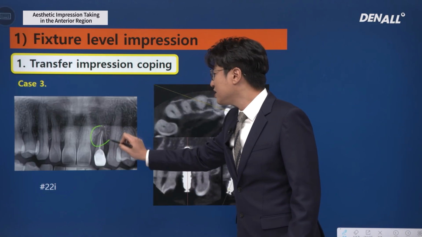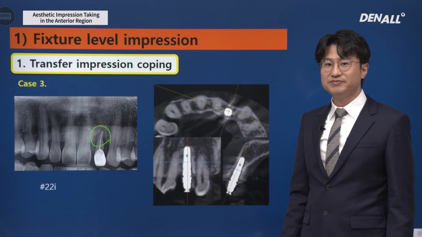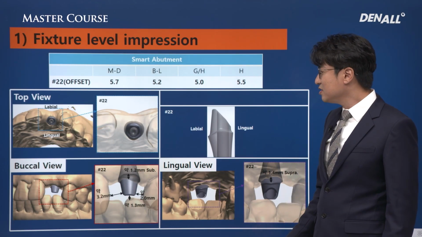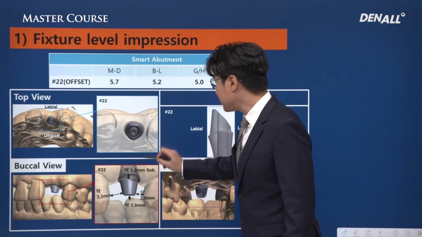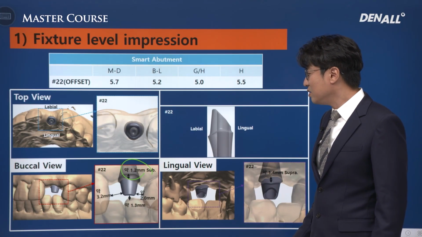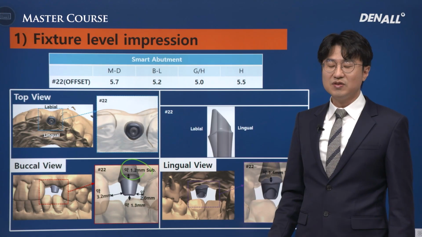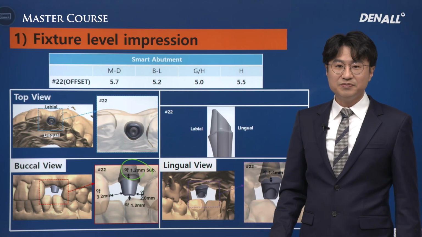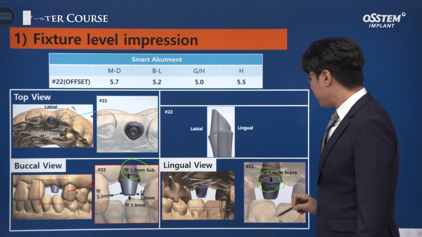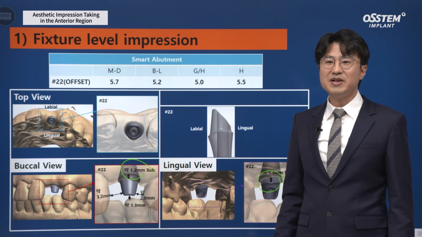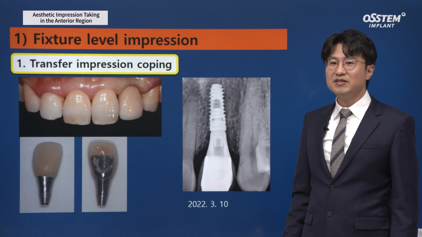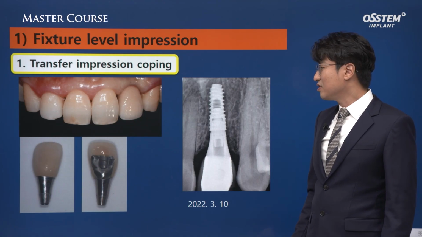A custom abutment was used, but for aesthetic reasons, on the buccal side, it is made subgingival. It is formed subgingivally, usually 1 millimeter or up to 2 millimeters subgingival. So this is how the abutment was fabricated. If you look here, on the palatal side, I try to fabricate it above the gingiva. For a subgingival margin case, abutment level impression is hard to take. In such cases, I use implant level impressions with the transfer impression copings.